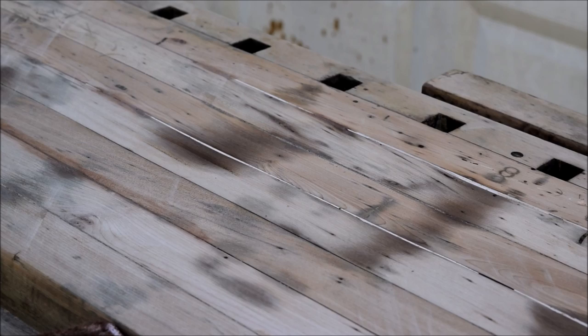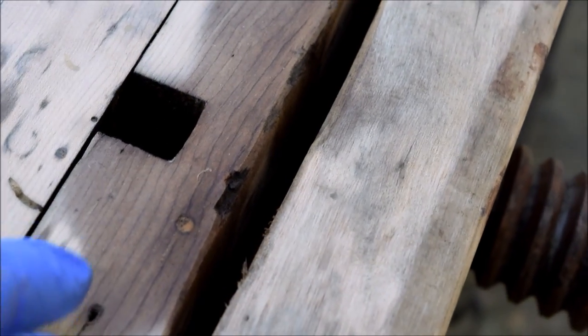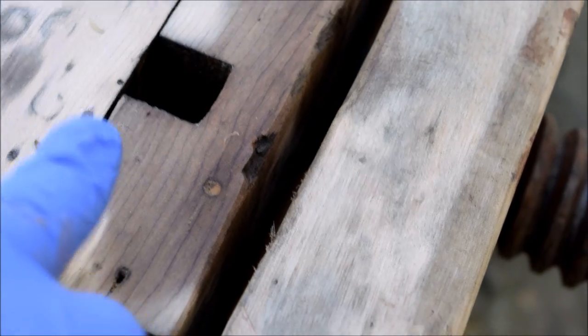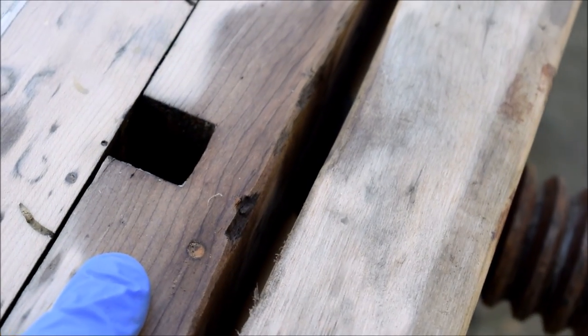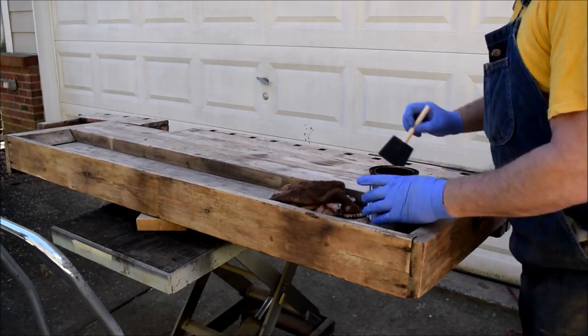Well, I think we've got this table about as good as we're going to get it. We have this area here where oil is just soaked in, and it's not going to come out. I've used mineral spirits. I've used crud cutter. We've used stripper. It's just not going to come out. And there are some other spots where it's oil stained. But in general, we got most of it off. And I don't think there's anything left to do now but put some color on it. So let's do that.